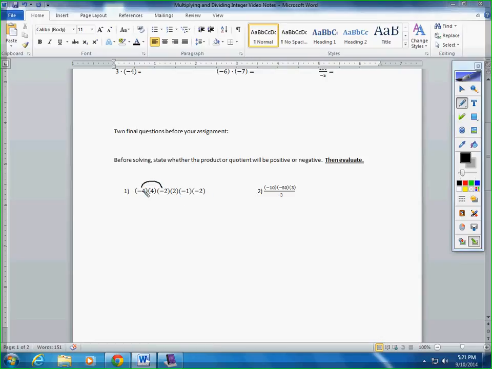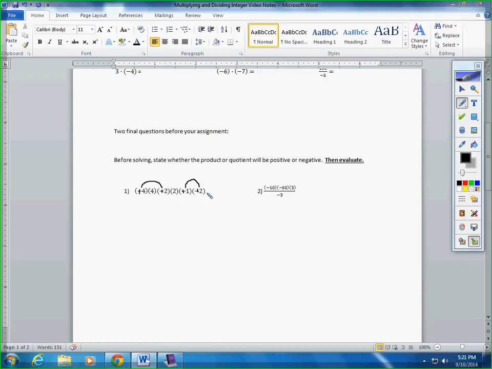many negatives you have. If I multiply that negative number times that negative number, I'm going to get a positive number. Okay? And if I multiply this negative number times this negative number, I'm going to get a positive number. So what we're seeing here is those negatives are canceling each other out. So essentially, in this case, we're left with all positive numbers. So when you multiply them, you know you're going to end up with a positive answer.